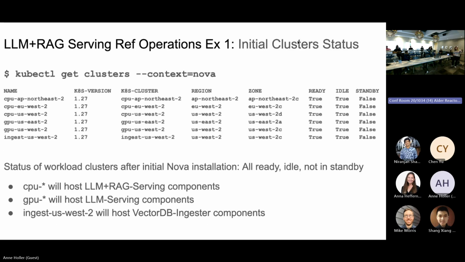So at the beginning of the world, we have these 6 clusters on EKS. The first 3 clusters are for the front ends to talk to users in different regions of the world. The next 2 clusters are GPU clusters in 2 regions that happen to have a fairly good amount of GPU of the type that we need. And the final cluster is the ingestion cluster. This is only used when you're deploying a new model and you need new database ingestion. Otherwise, that cluster's in standby.